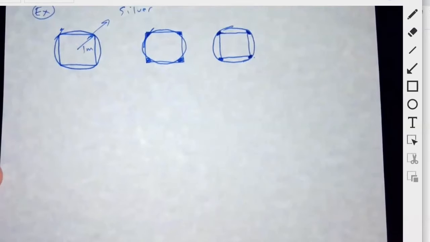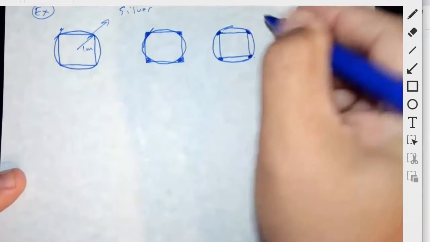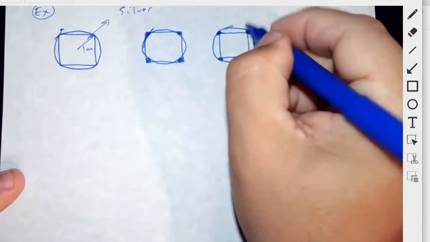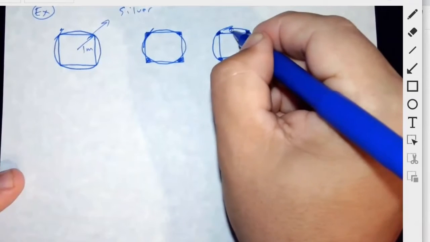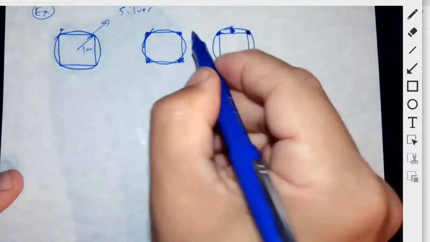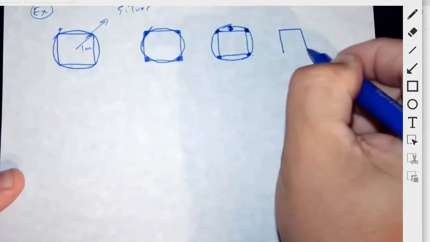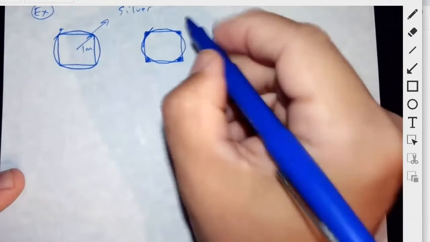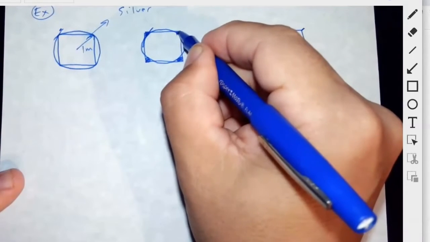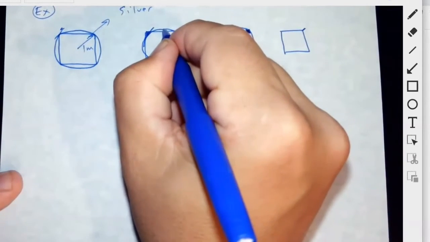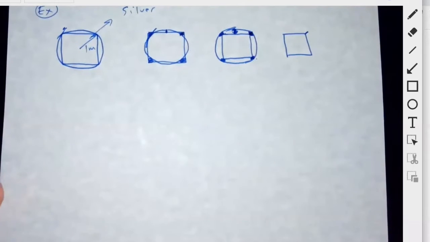We should be able to calculate that. So if it looks like this, then tell me what that thickness is from here to here. Or you could even calculate this distance. Either one, you should be able to calculate. If it looks like this, then tell me that distance too. But now the square is coming out of the circle. So we should be able to use that equation that we have.